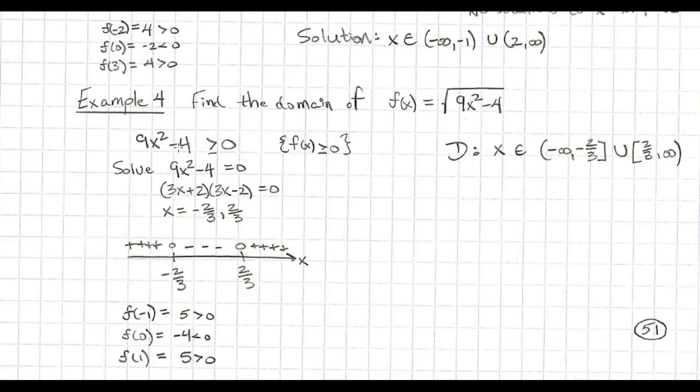So I go through the same steps. First thing I do is figure out where it's equal to zero for boundary points. I can see that that can be factored into 3x plus 2 times 3x minus 2, right? It's a difference of squares. Set that equal to 0. I see that x is minus 2/3 or x equals 2/3. So I put those on a number line. I see the function is 0 there, and then I have to check points in each interval. So I'm going to check -1, 0, and 1. I see I get those values, so it's positive from minus infinity up to minus 2/3 and from 2/3 to infinity. And I actually want to include those boundary points because I want greater than or equal to 0. So this then is the domain of that function, because it led me to solve that polynomial inequality.